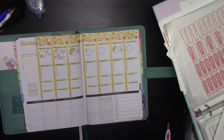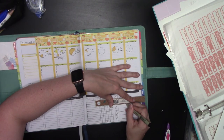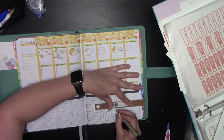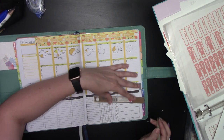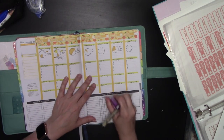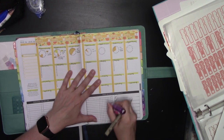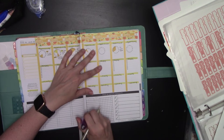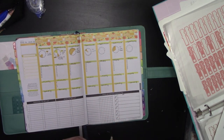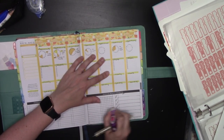And if you notice any faint lines, like I have a couple lines there that are very faint, where the marker skipped, you can just go back in and pen them. You're erasing vertically, remember, from the center of your paper down. Don't do what I just did and kind of scrub. And you always go from the center of the book across. So from the center of one line across the book to erase all the empty lines.